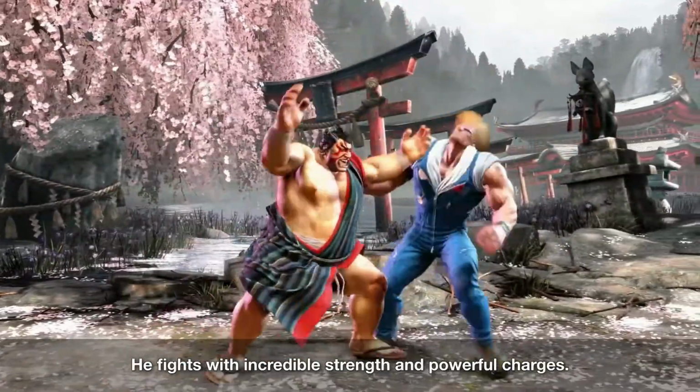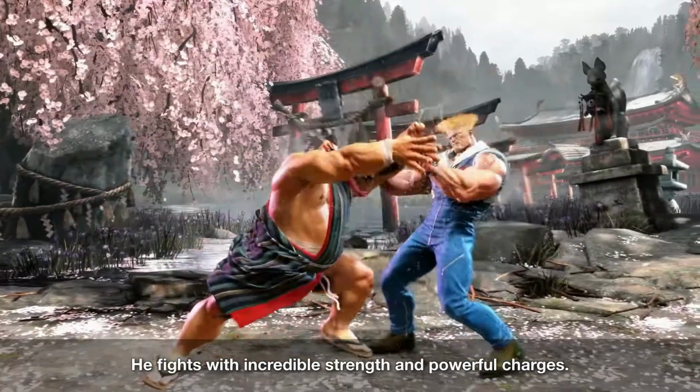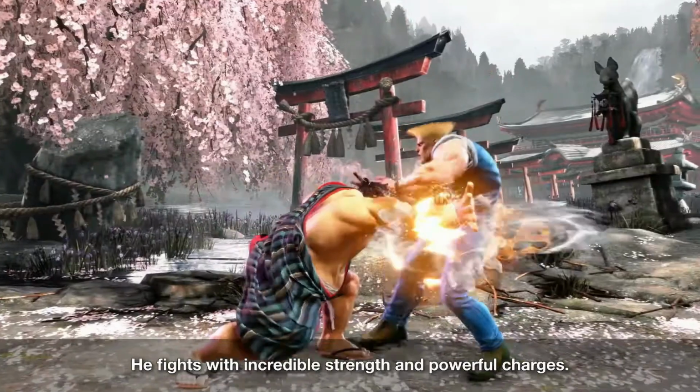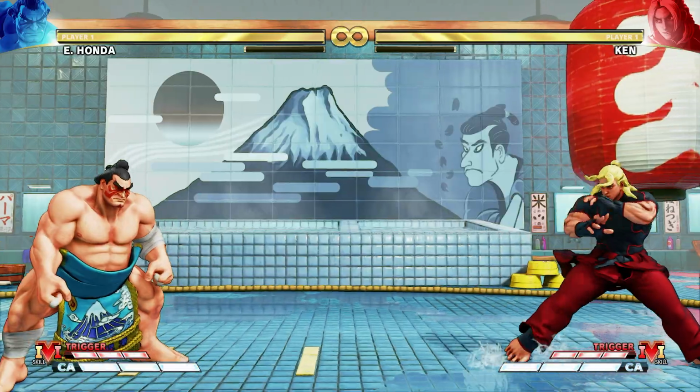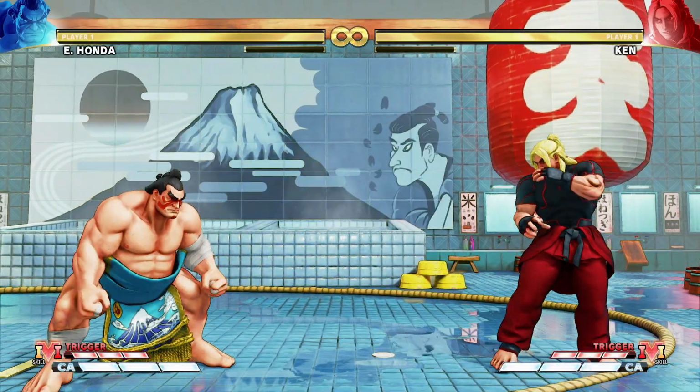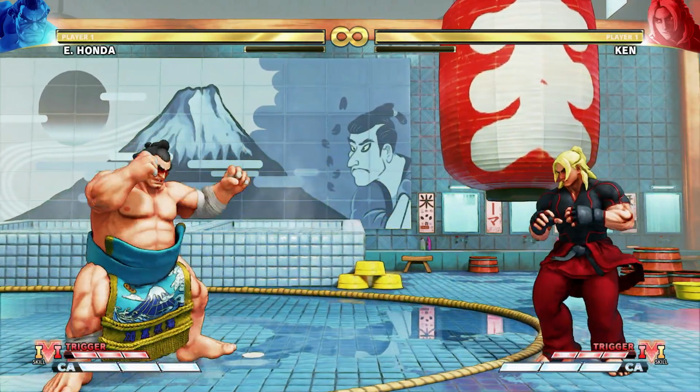Next, we can see Honda's V-Skill 1 from Street Fighter V has been baked into his core moveset. So the clap is another attack, and also it destroys projectiles. Having this as a core move will help him a lot, as it helps him go across the screen against zoners. Being slow has always been an issue.